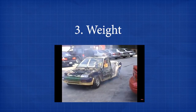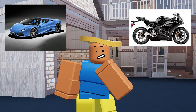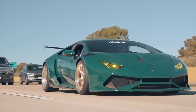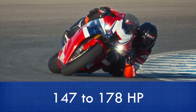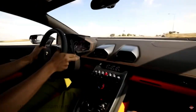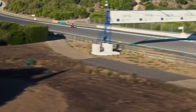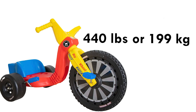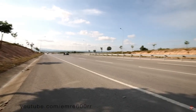Number three: weight. More weight equals more things to move, which equals more energy needed to move it. If a Lamborghini and a bike raced — the Lamborghini with around 600 horsepower versus the bike with around 150 — who would win? The Lamborghini has around 600 horsepower but also weighs around 3,000 pounds, meaning it needs more power to rotate its wheels and gain momentum. The bike weighs around 440 pounds, has smaller and lighter wheels, which makes them way easier to rotate — and allows it to win.